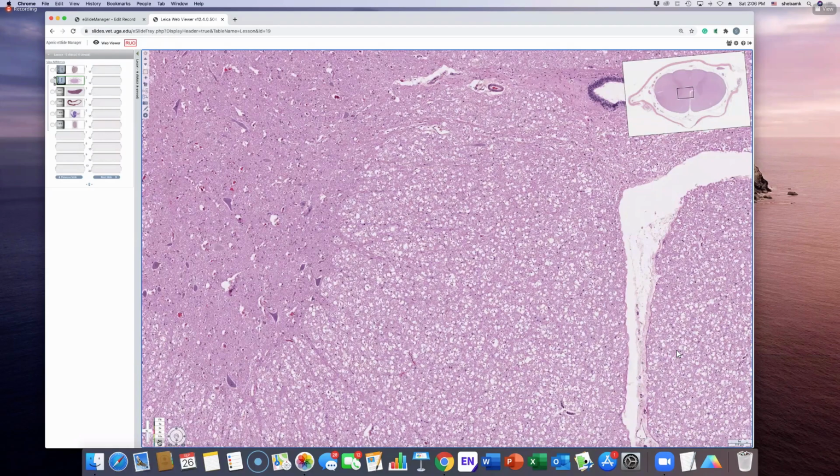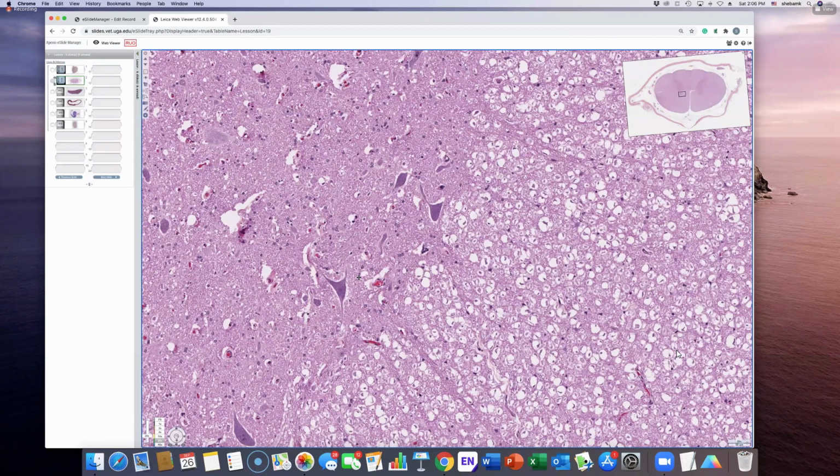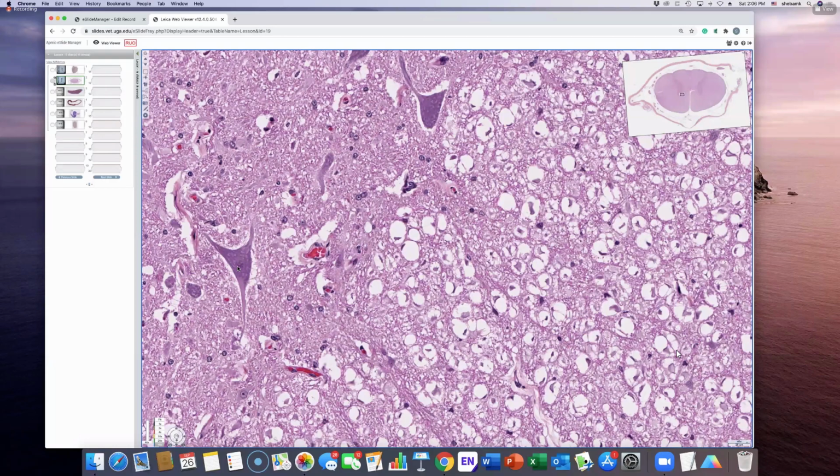Okay, before we go into describing, look at that. This is a good neuron. Okay, so this is a neuron, right? This is a big neuron. There's another neuron, another neuron. There is also another neuron there. Okay, few more. So if you look closely at this neuron, there is the nucleus inside.